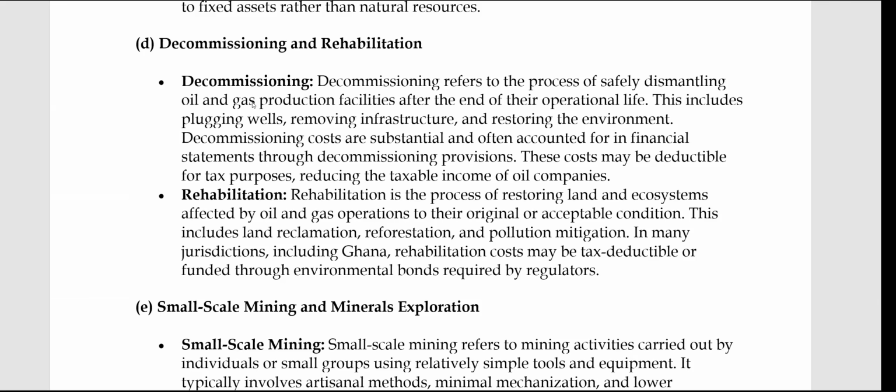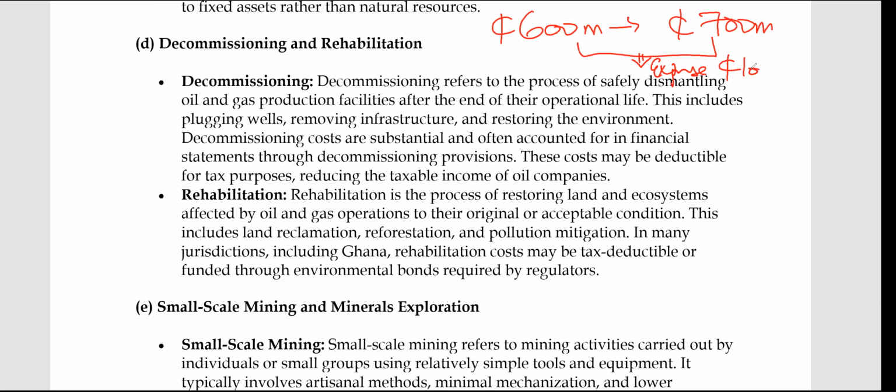You remember I told you that when these decommissioning costs are inadequate, they are charged as allowable deductions. What do I mean? Look at this. I made a provision that I will spend 600 million Ghana cedis to decommission, right? To restore the land back to its previous state. Then at the end of the day, I ended up spending 700 million. It means that whatever I saved was inadequate. So I had to incur an extra expense of how much? 100 million. That should be treated as what? An allowable deduction, an allowable expense.